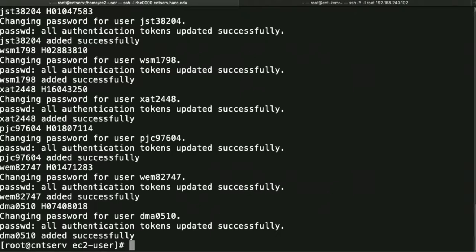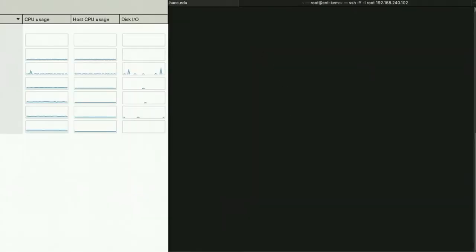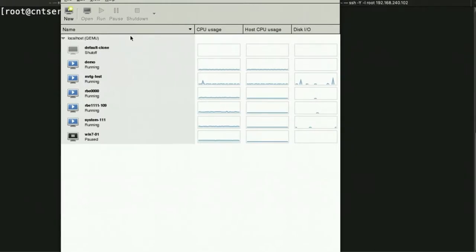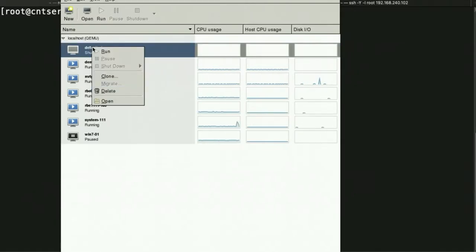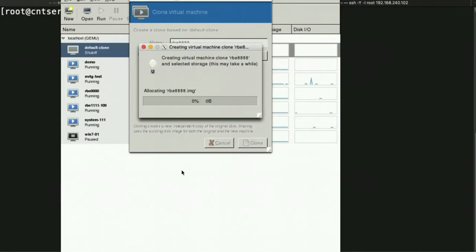Another example of a script I use in class, there's another process I have to do every semester when we get to the administration portion of the class. Basically, I have to go create cloned systems for everybody. So the way I do that without, did my VPN time out? Oh, there you go. The way I do that without using a script is I use a GUI and I go hit clone, and then I type in the name of the system I want to create, and I hit clone, and I sit here and wait for it.